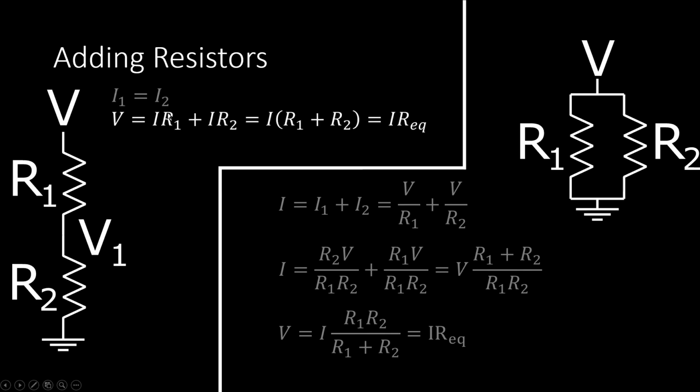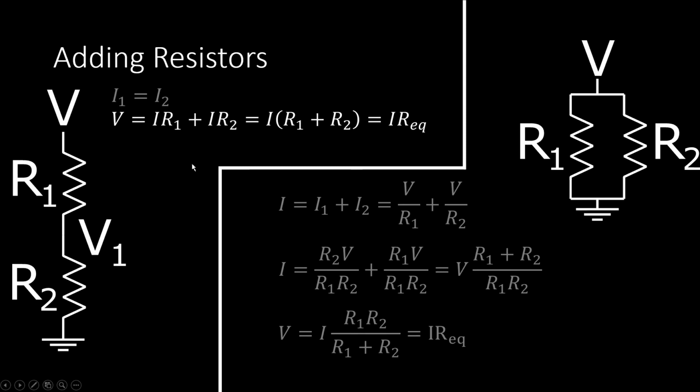So using Kirchhoff's voltage law, we know that the voltage drop across the overall circuit, so V to ground, has to equal the sum of the voltage drop across resistor 1 plus the voltage drop across resistor 2. We can see that in this equation up here, where we've already replaced the voltage of resistor 1 and 2 with the Ohm's law form. So the voltage drop across the overall circuit equals the voltage drop across resistor 1, which is just I times R1, plus the voltage drop across resistor 2, I times R2.